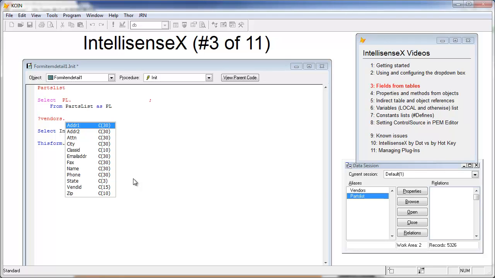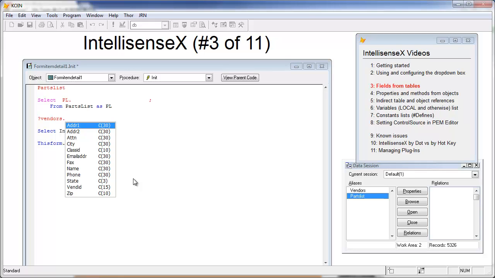That may not be sufficient for your needs if you open tables in a different way than one of the 4 ways that I mentioned. For example, in my own application development, the tables that I open are never in the path and are instead opened by a procedure which knows where to find them. So what IntellisenseX does is, if none of these 4 possibilities work, it calls a plug-in PRG, which you can modify to fit your own needs, to open a table the way that you open a table.